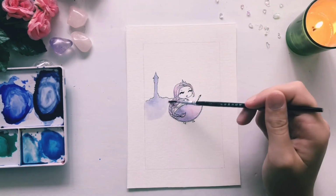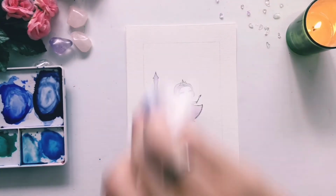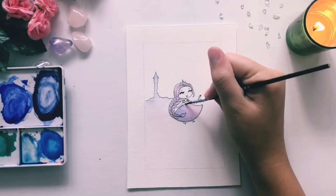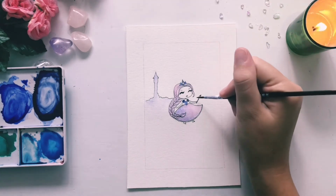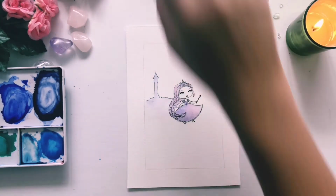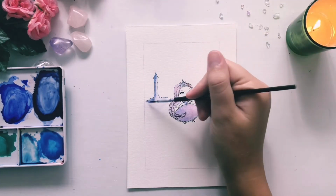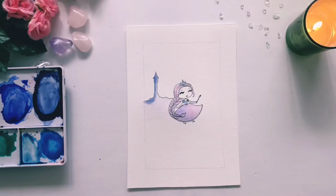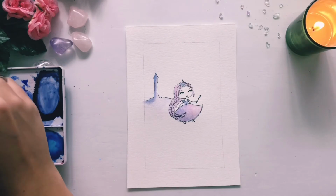Just like with the Beast Castle, I'm going back in and adding in that dark blue-black to give a little bit of shadow and definition to our tower. Let's come back in with some darker colors to give some more contrast to her outfit and her tiara. I'm going to add in a second layer of that dark blue-black color on the edge of our tower so we can give it a little bit more contrast. And using just some regular water to kind of let it gradient out a little bit. Plus using the very helpful paper towel.